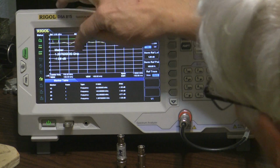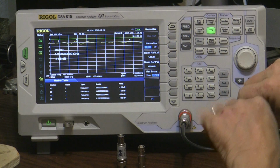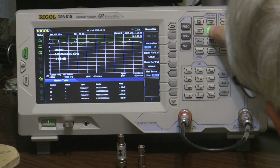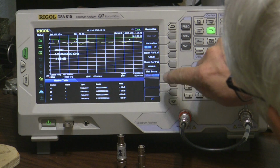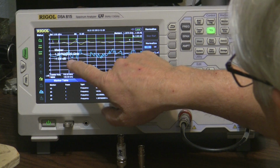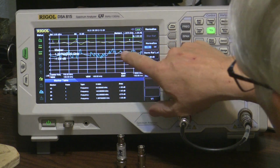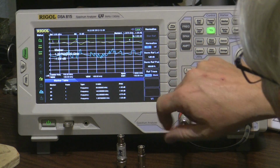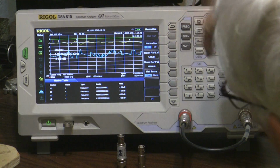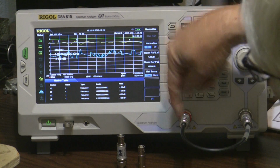Not near as much ripple. We still have the problem area here, and I'm not quite certain why that is. But if we were to look at the tracking generator reference trace again here, you can see that there is quite a little bit of variation in this area, and it's also variation that's like square waves as opposed to more sawtooth on this end. So that may be the reason that this is causing such a discrepancy. Regardless, we've improved it quite a little bit by using the 3 dB pad here.